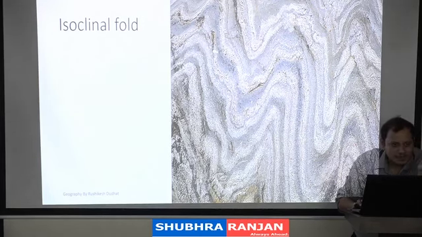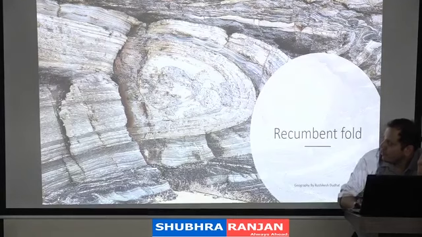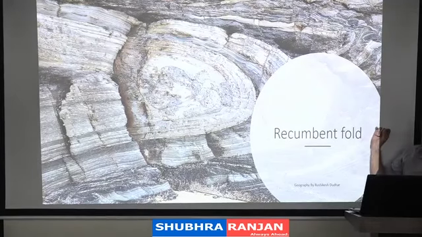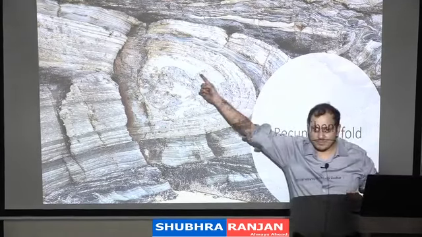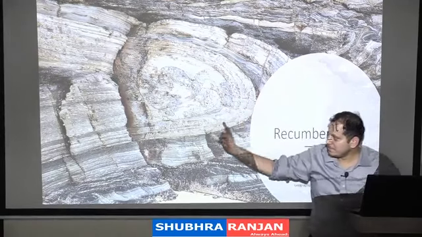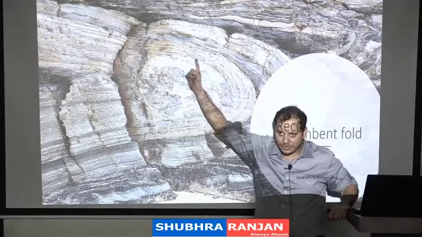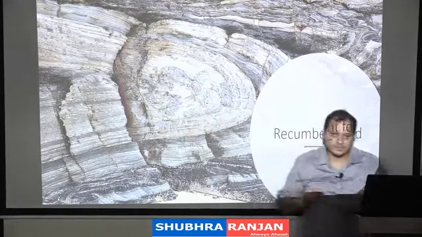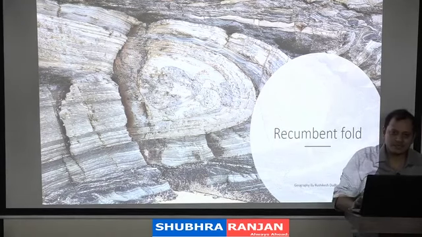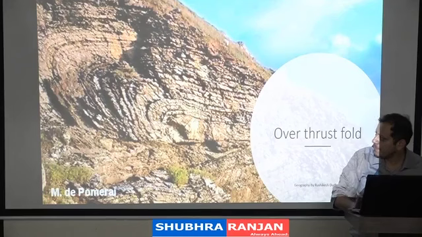They are parallel to the ground. So this is an example of a recumbent fold. The limbs are folded in such a way that they become parallel to the ground, and also they are parallel to each other. उसके बाद का stage is an overthrust fold, when the limbs break.